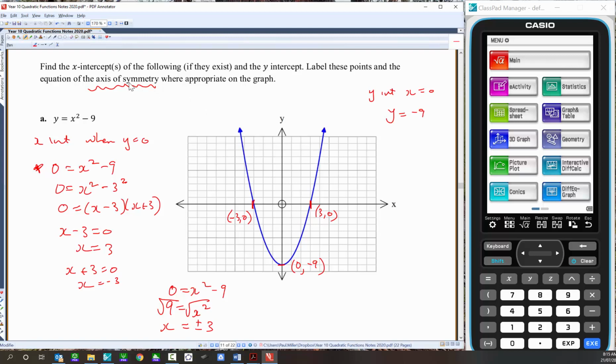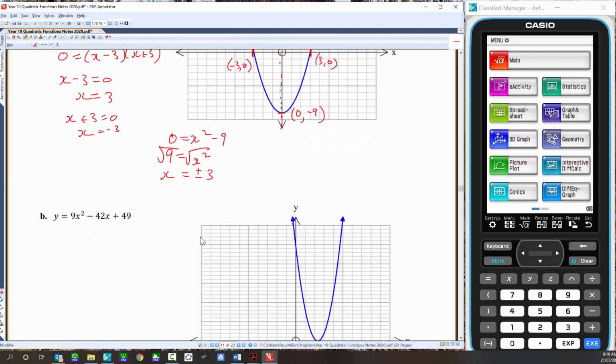What is the axis of symmetry? The axis of symmetry is a line about which, and this is supposed to be, I'm just going to try this again because it's supposed to be on that line. So let's try that again and get it actually on there. It's drawn as a dotted line, and that line there actually has the equation x is equal to 0. So that line there is called the axis of symmetry. It's the line about which the parabola is symmetrical, or kind of like the middle of the parabola, if you want to call it that. Let's go on to the next one.